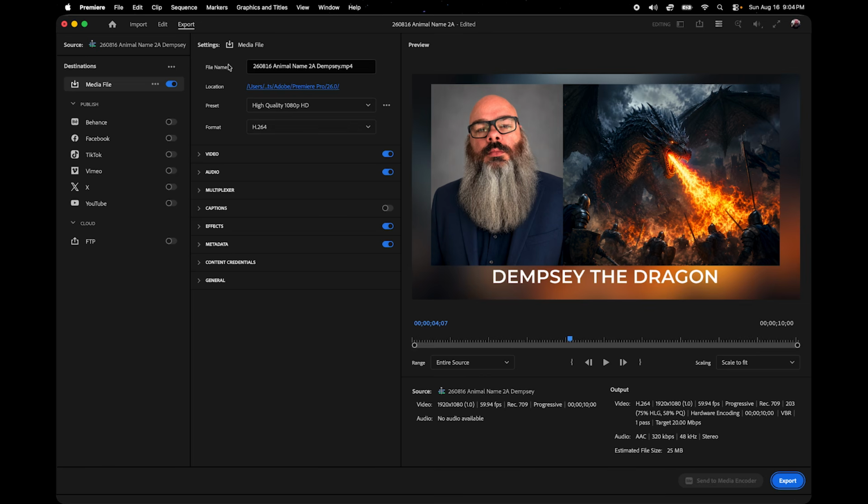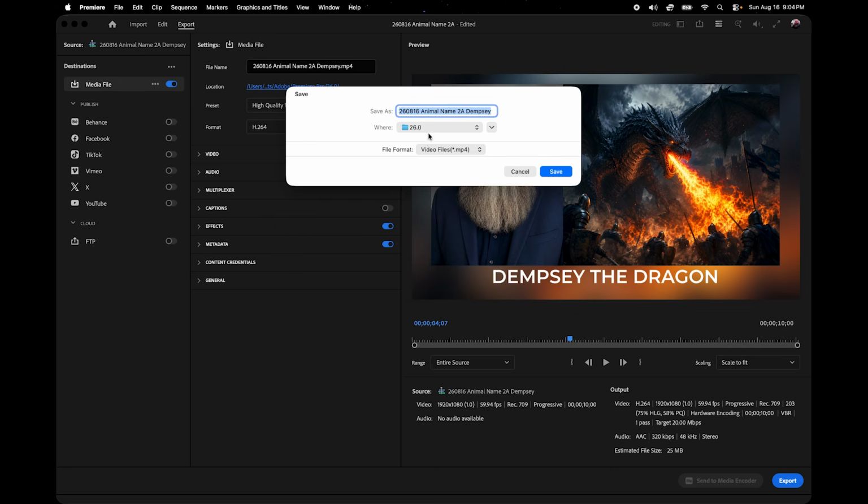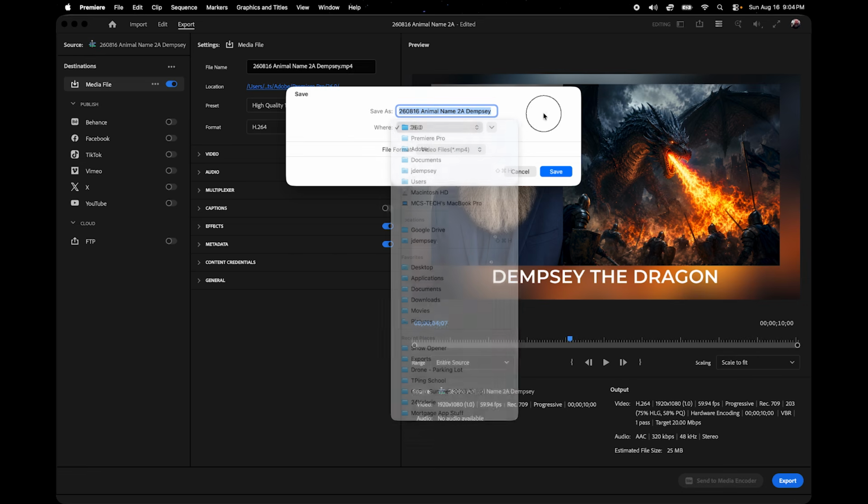Once we are in that, you want to make sure that your file name is correct, which it should be because you named it when we started the project. You want to make sure the location is correct. And if this is the first time you have done a project, it is most certainly not. So what I want you to do is click on that blue text. And then if you come to a window that looks like this, notice that there is a drop down arrow right here. We're not going to do this one. This allows you to choose places that already exist.